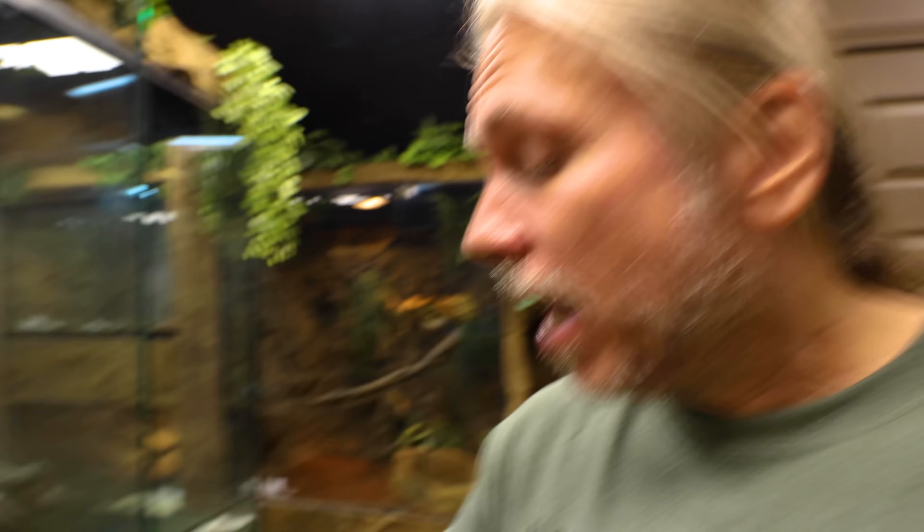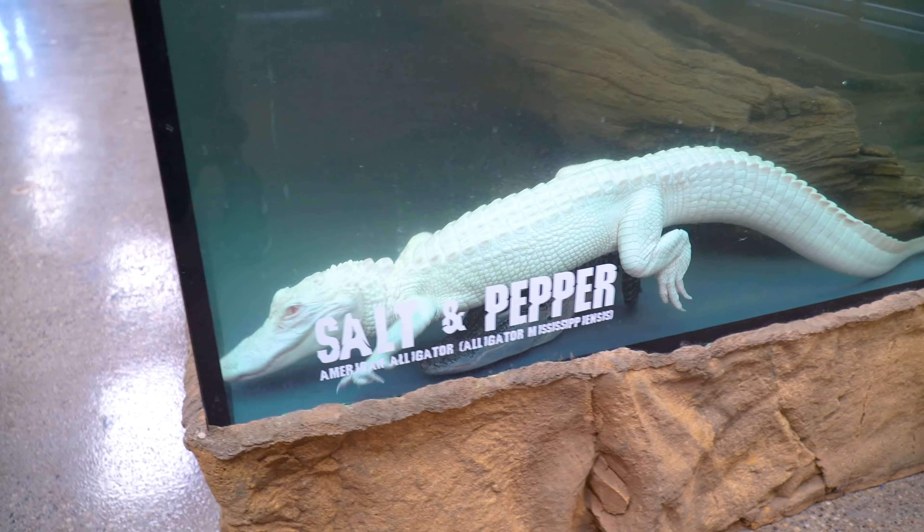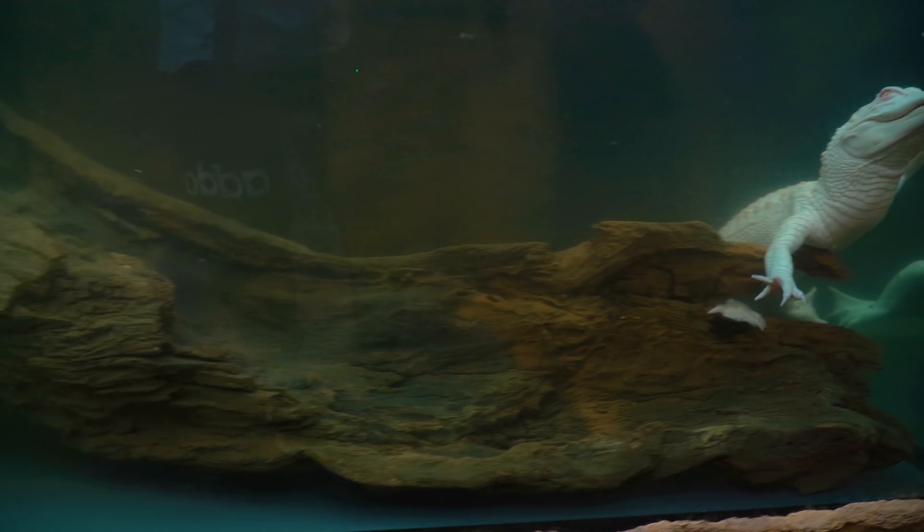Now that I'm back, I can kind of start to update you on Salt and Pepper's tank. I know this has been leaking for over a month and we've already done a ton of things to try to figure it out. The one thing I still had to make sure was that it wasn't any of the seams, because if it's the seams, that would be a massive breakdown. I did this once before where I shut the waterfall off for a day and I didn't see any leaks on the floor at all. So then I thought it must be the waterfall. Then we tried to seal the waterfall up and ultimately it still leaked. What if it is actually the seams that are leaking and it just takes a day or so to build up enough to actually leak out? So now I've had the waterfall off for two and a half days and there is zero water on the ground.